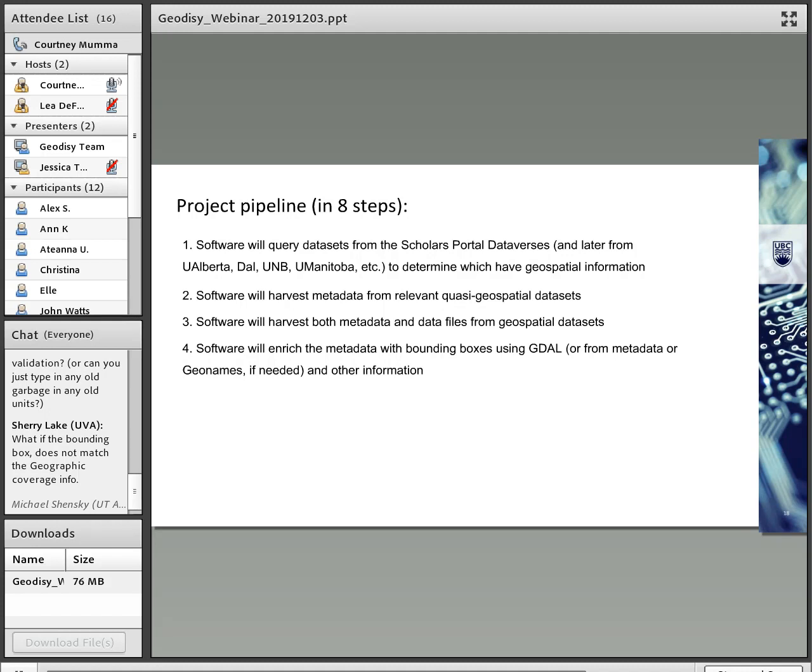And we have a question from Jessica Tree-Logan. Does the bounding box metadata field in Dataverse have any validation, or can you just type in any old garbage in any old unit? Yes, I am checking to make sure that at the very least you aren't going over 90 degrees north or south and not going over 180 east or west.